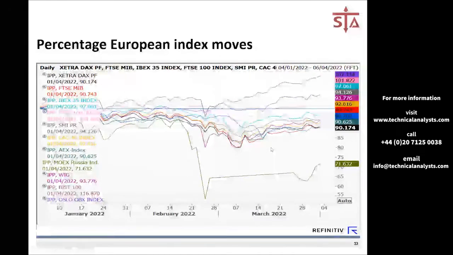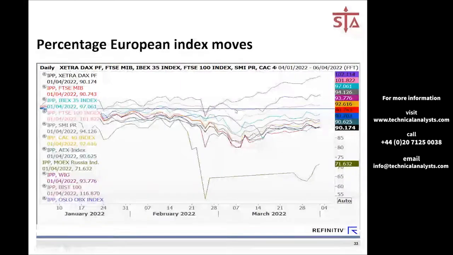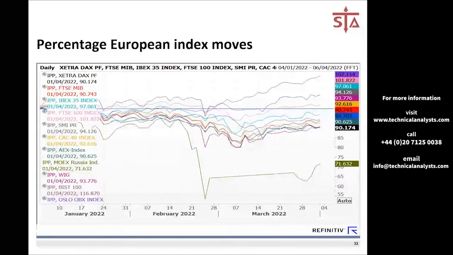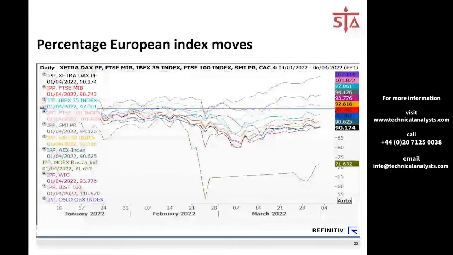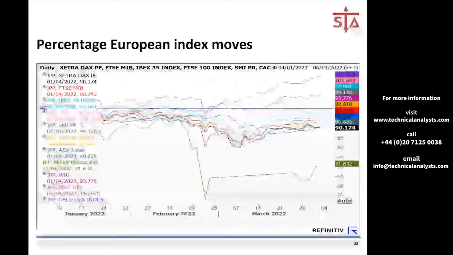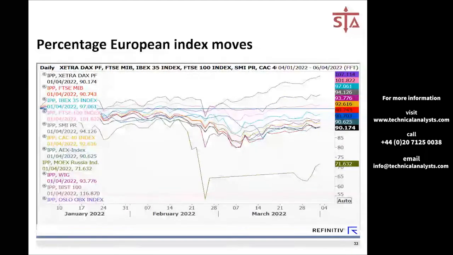It is percentage moves on European indices. They all start at 100 in January this year, and then they move up or down in pure numerical values. At the very top of the index is Istanbul, which is up nearly 17% this year. Then you factor in depreciation of the currency. The worst performer, and I've never seen anything like this in my very long career, is Moscow, where already mid-February it absolutely collapsed, absolutely diabolical. Then they had to shut the exchange.